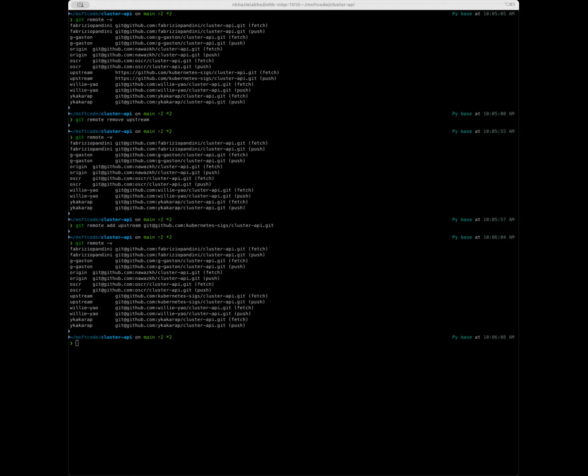Then merge PR, verify the images available in production registry, wait for publish the release in GitHub, create release GitHub action, flag as pre-release for all beta releases latest. Publish clusterctl to Homebrew.